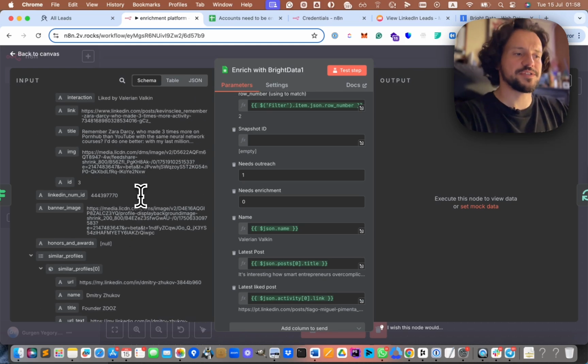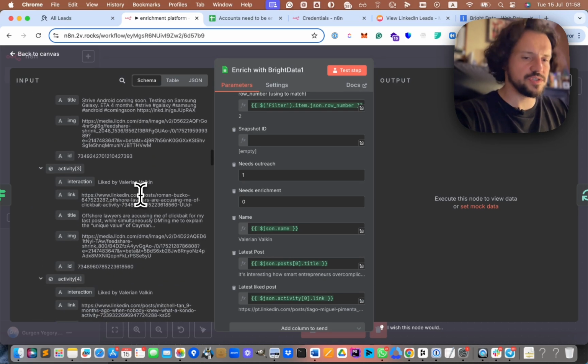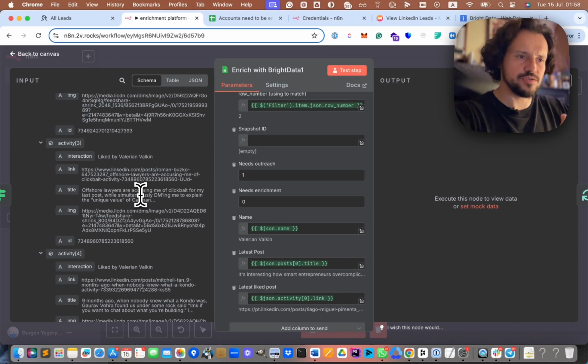And you can also use it to get a better understanding of this person's personality. This can be automated with AI. You can get the information about those latest posts. You can ask AI to summarize it, to do some analysis, and to give you some ideas on how to outreach.